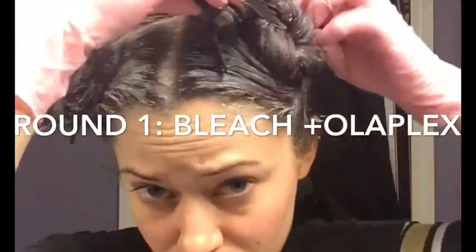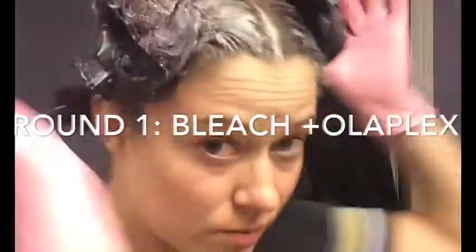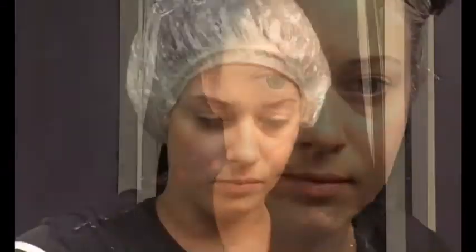So I am using Olaplex. I'm mixing it all in. I started at my face and my part, as you saw, because that is the part that gets seen the most. Like when you style your hair, I feel like that's usually where people see. Now, I ran out a little bit throughout, so you'll want to make sure that you have enough.